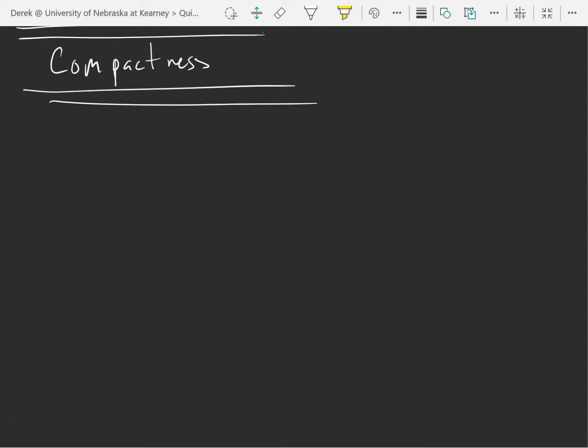So to do that, we have to do some set things too, and we're going to have to talk about compactness of sets. So compact means everything's kind of close together, even finite in some sense. So let's get together a definition of compactness. We have to define an open cover first, so our first definition is an open cover.